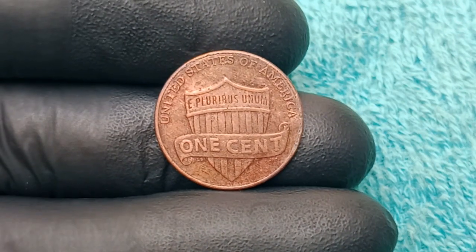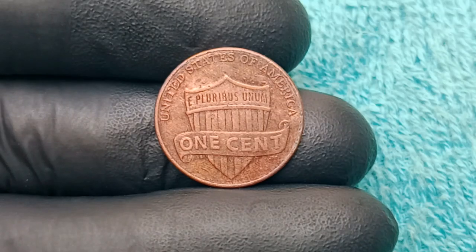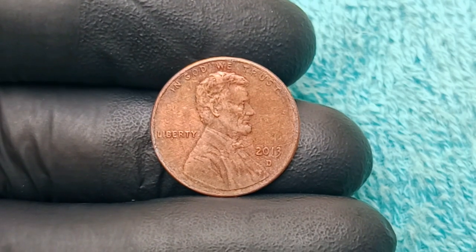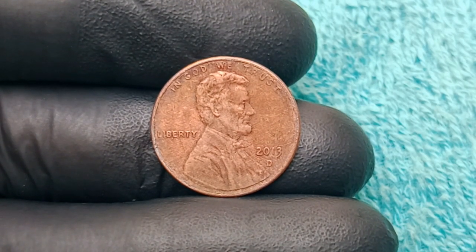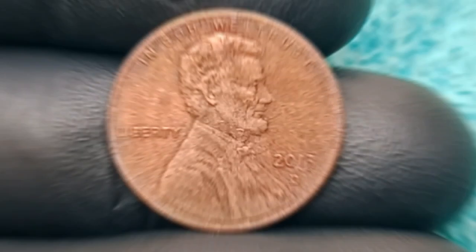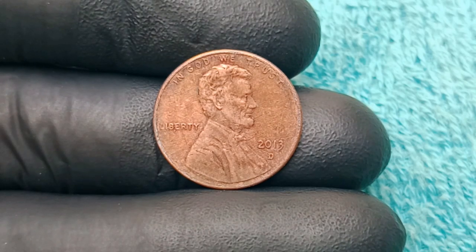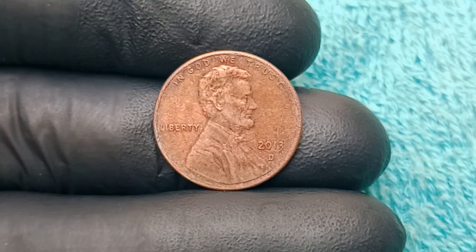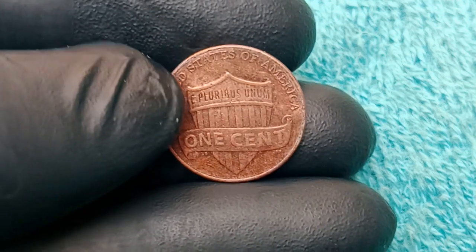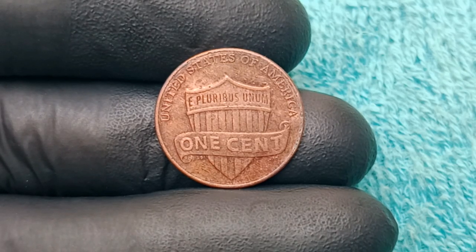it embodies. Likewise, the phenomenon surrounding the 2013 D coin serves as a reminder of how we often underestimate the objects that we come across in our daily lives. A simple penny can serve as a gateway to treasure and wealth beyond our wildest dreams, revealing the thrilling potential of what lies beneath the surface of what we usually consider mundane. Embracing this notion means considering our own interactions with the coins we encounter and encouraging curiosity about their stories, for one never knows when they might stumble upon the next remarkable piece of numismatic history that could change their lives.